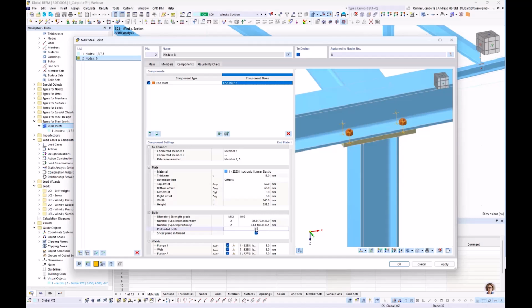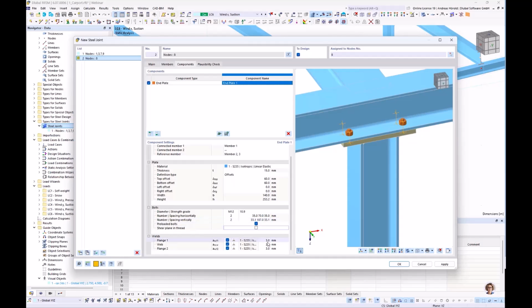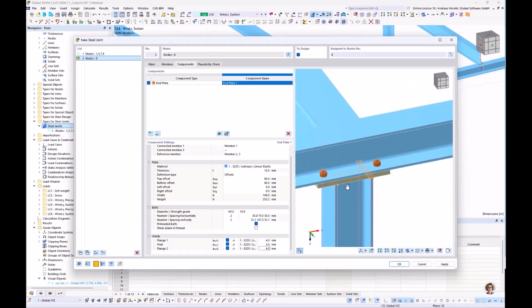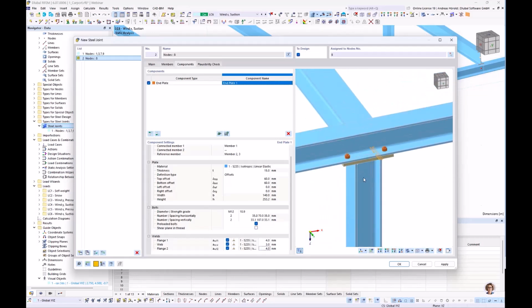We use preloaded bolts for this connection, and the shear plane shouldn't be in the thread. And I changed the welds for the flanges to 4. Okay. Now you can see at any time what parameter should be defined. So that's all for the connection of the column to the horizontal beam.